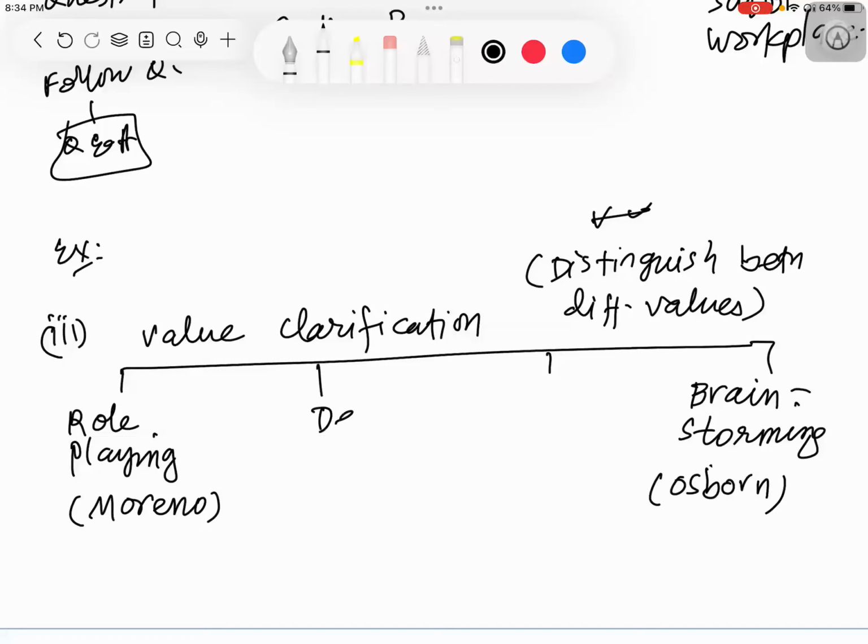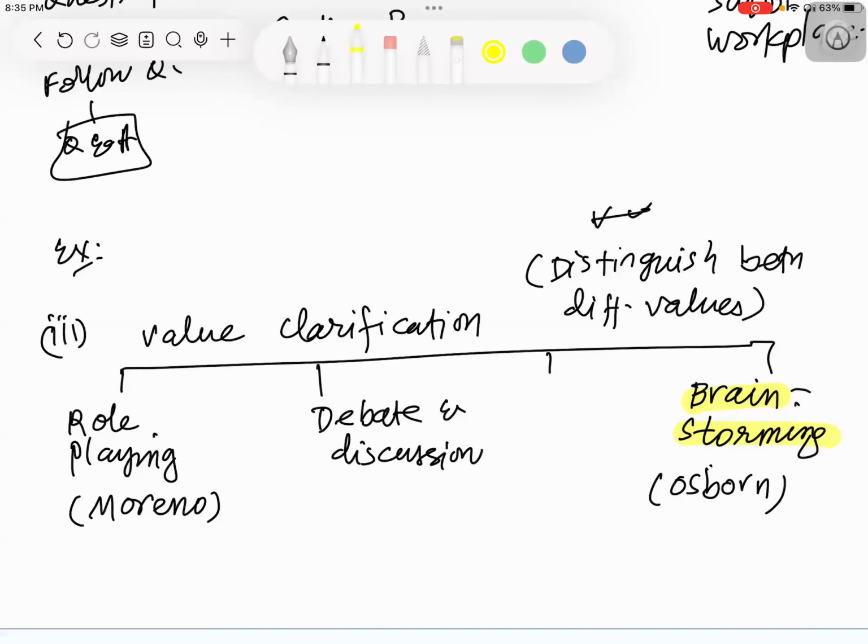There is debate and discussion in itself. I might discuss for you, which is also similar to Socratic dialogue. So value clarification, how? For example, talk about brainstorming. So we'll brainstorm different ideas under each value, and we will try to understand how two values are different.